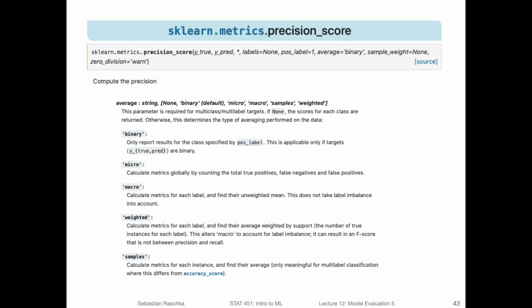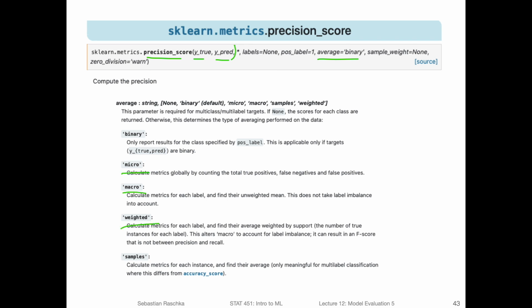So how do we do that in scikit-learn? If you use the precision score in scikit-learn, and the same thing also applies to the recall and F1 score, and you have more than 2 class labels in the true class labels and the predicted class labels, then you will get an error if you just run the precision recall. If you call it just like this and you have more than 2 classes, there will be an error, and it will ask you to specify for the average something like micro, macro, or weighted.